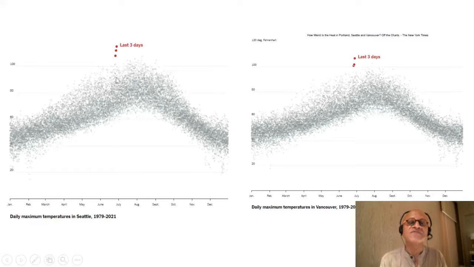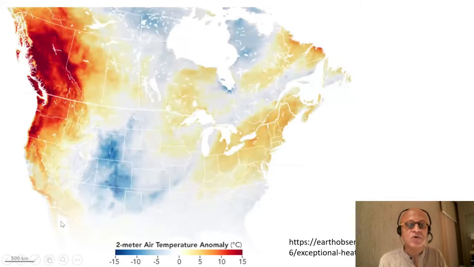Okay, so the question, of course, is this related to climate change? Of course it is. Attribution studies are done now, I think. At least scientists have reported that the intensity of the heat wave has been increased by climate change. Okay, so you can see that there are periods where heat waves occur, but the intensity has been exacerbated. Now the question is whether these will occur more. Already reports are out saying that such heat waves will occur more in this region. Plus now a new heat wave has taken hold here in the southwestern United States.